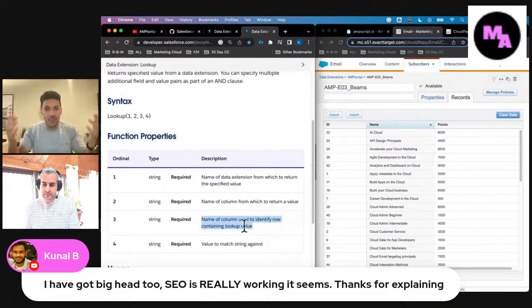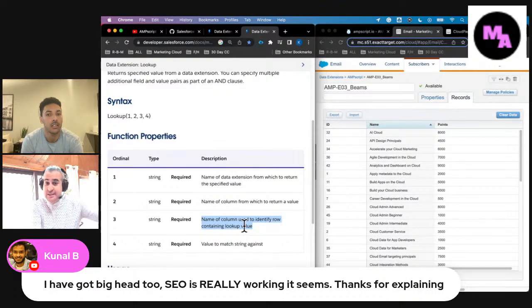Why was that so hard for me to recognize? Because it's not that it's complicated, it's because it's basic. It's been given no name, no real definition other than the fact that it is number 3 within the syntax of a lookup. And we've just not defined it as a primary key.